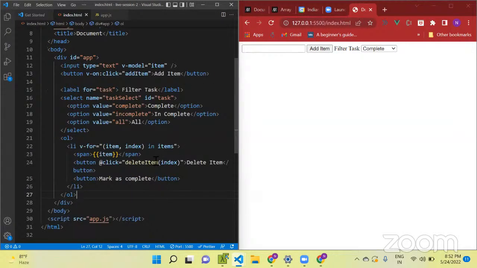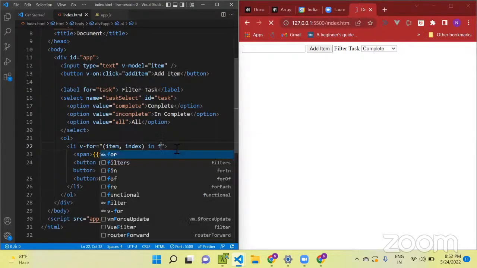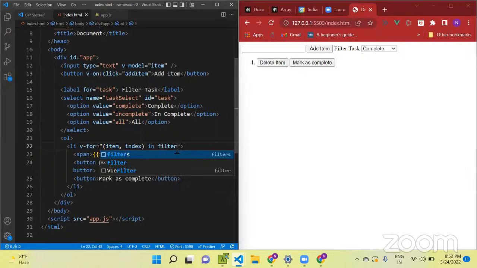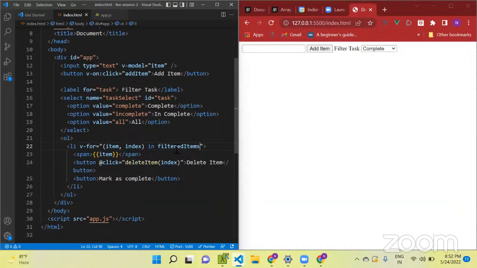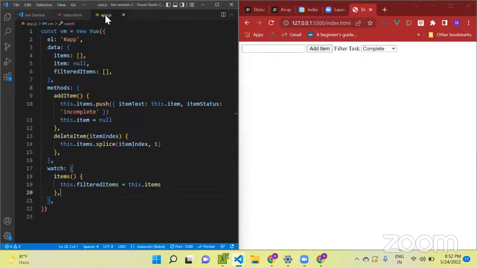So here, instead of items, I will write filtered items. Before, indexing filtered items, item.itemText.